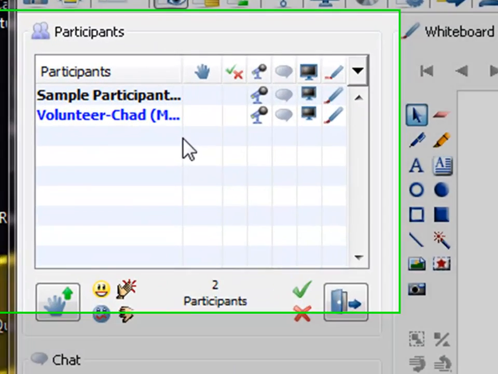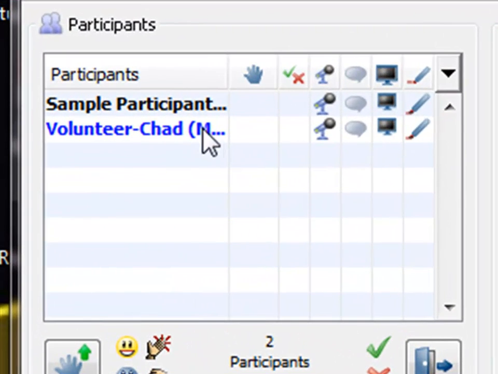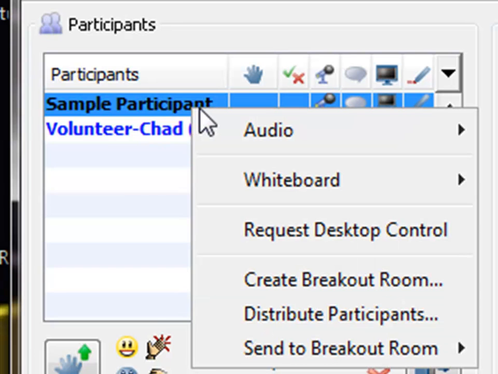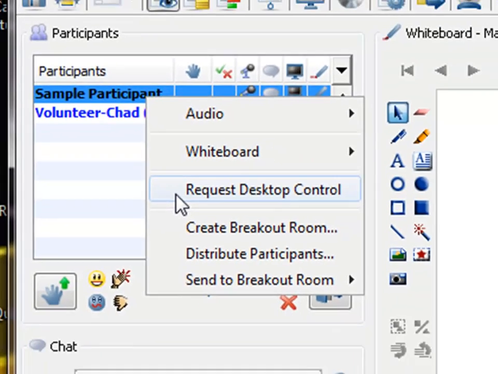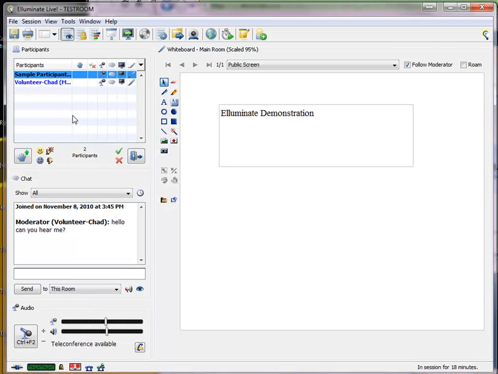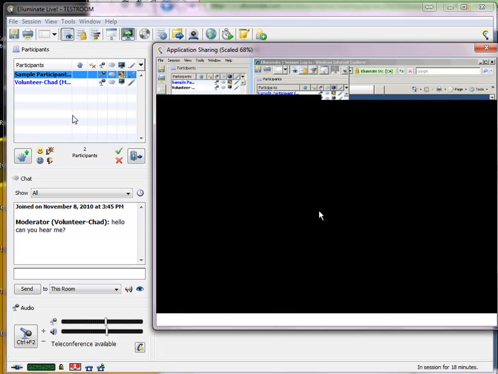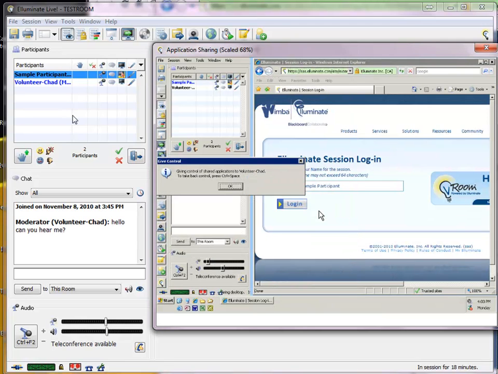Upon turning their microphone on and being able to hear and talk to each other, you'll want to see what the participant is working on to help with the tutoring. So by right-clicking on them, I can request desktop control. Now, the client gets a pop-up on their window, basically confirming their permission that someone can take over their computer. So they have to say, yes, I give permission for someone to take control of my desktop. Upon doing that, you can now see that person's window on the other side.